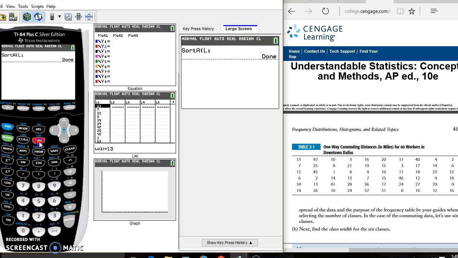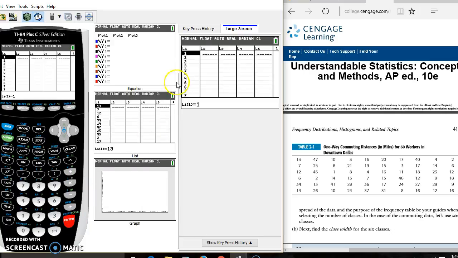So now if I go back into that list, I will see that it is now sorted from the smallest all the way up to the greatest. It should go from 1 to, I think the high was 47 miles.